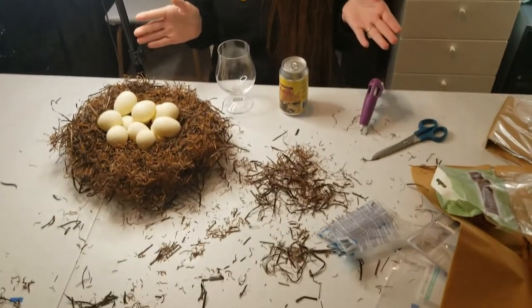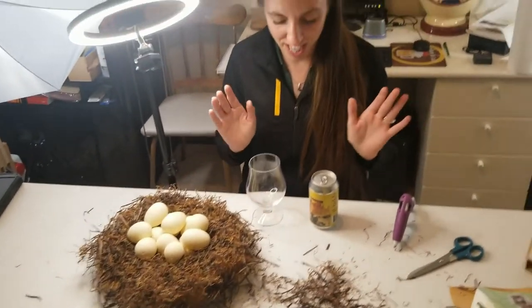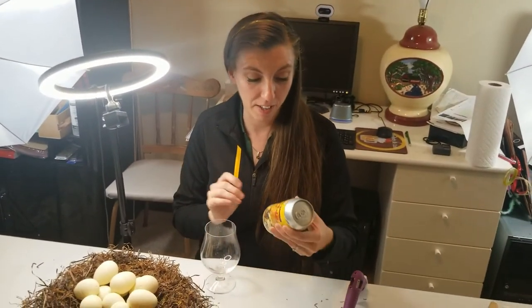Doing a beer craft, gotta have a beer. I know sometimes I say where craft beer and handcrafts combine, and hopefully not in a messy way. This has been a messy way. I'm working on the craft. It's not finished yet, but I am gonna have myself a lovely beer pour.